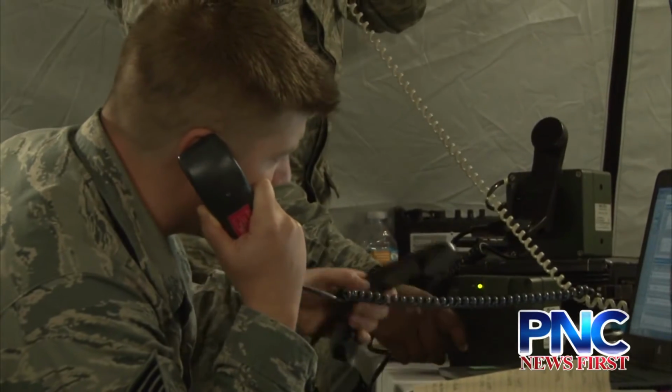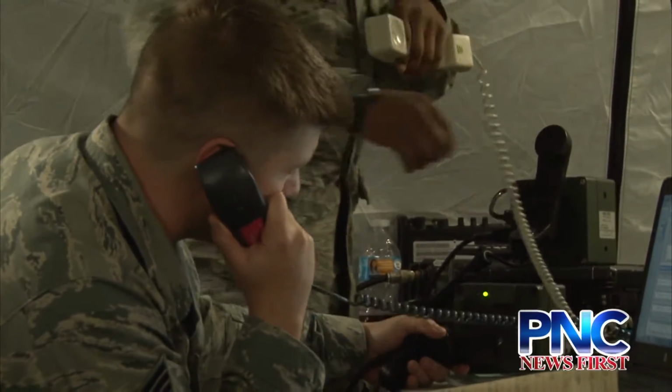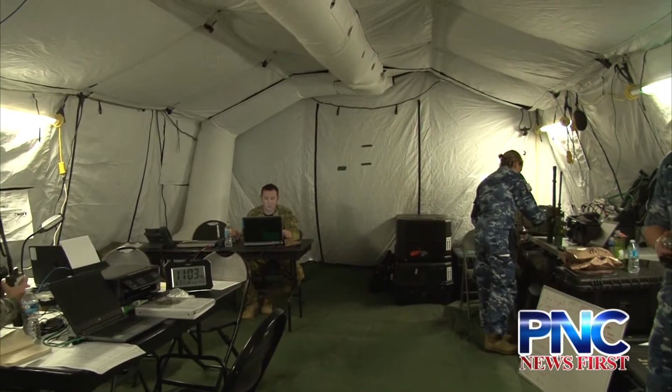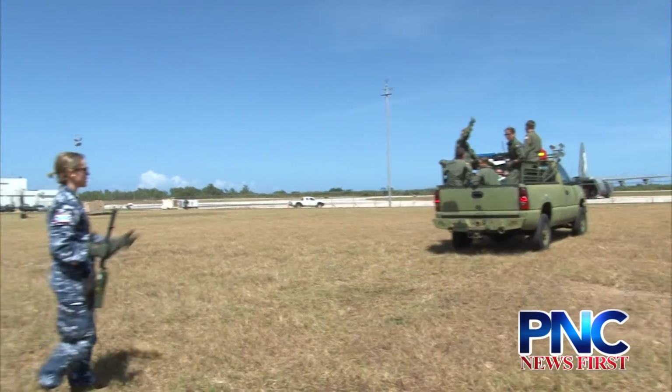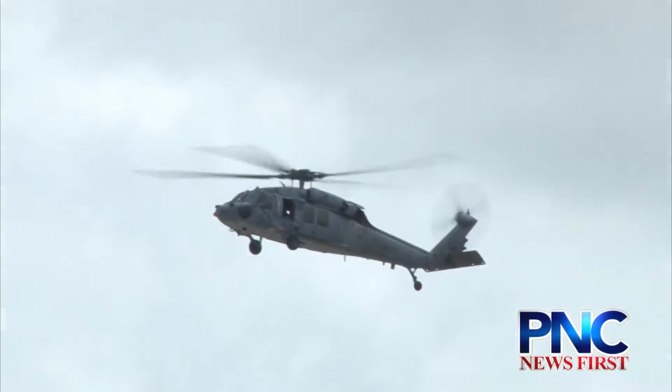Lieutenant Colonel Glenn Reinhart, commander of the 36th Mobility Response Squadron, explains that Camp Rota, the location of the humanitarian assistance and disaster relief exercise, houses EMEDS, or Expeditionary Medical Evacuation Squadron, which exists to treat those who require a high degree of care on the field. Once the patient is treated at EMEDS, the Air Evacuation Squad will then take the patient from Camp Rota.